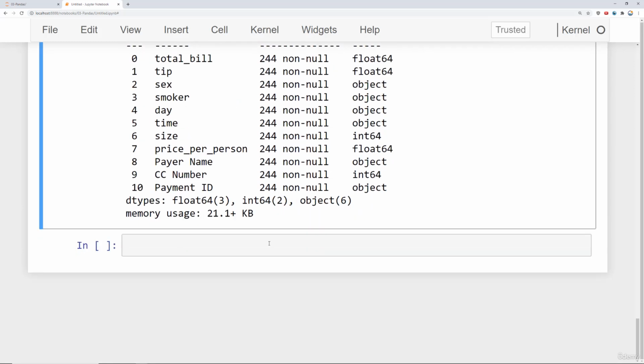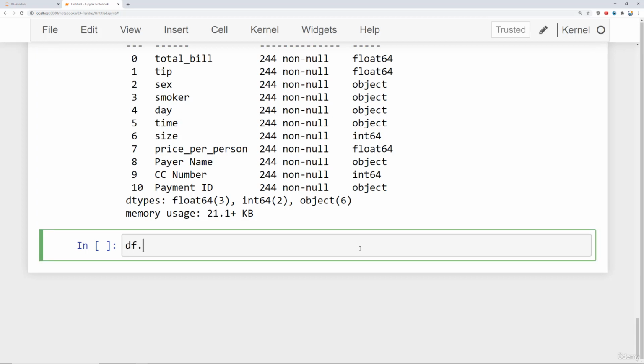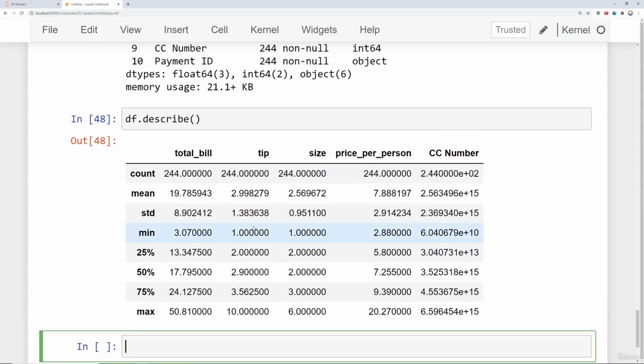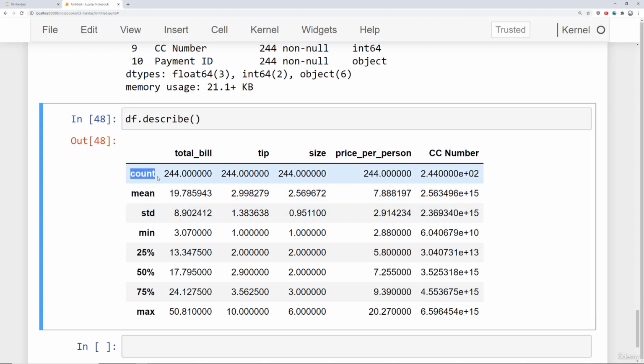Okay, so that's df.info. And finally, we saw a lot of these were numerical values, which means I can actually perform statistical analysis on it. Very simple things like asking what's the mean value in this column, or what's the standard deviation, or what's the minimum versus maximum value, and so on. And I can do this by saying df.describe. For the numeric columns, if I call df.describe, it's going to calculate some very simple statistical information. So it reports back the mean, essentially your average value, the count, how many values there were in total.